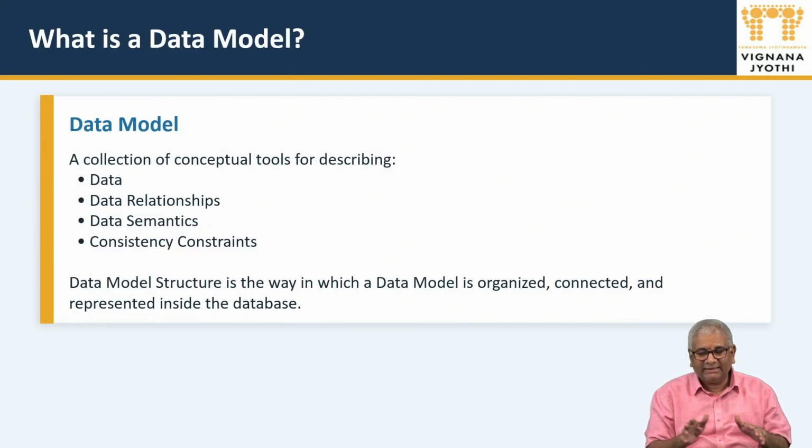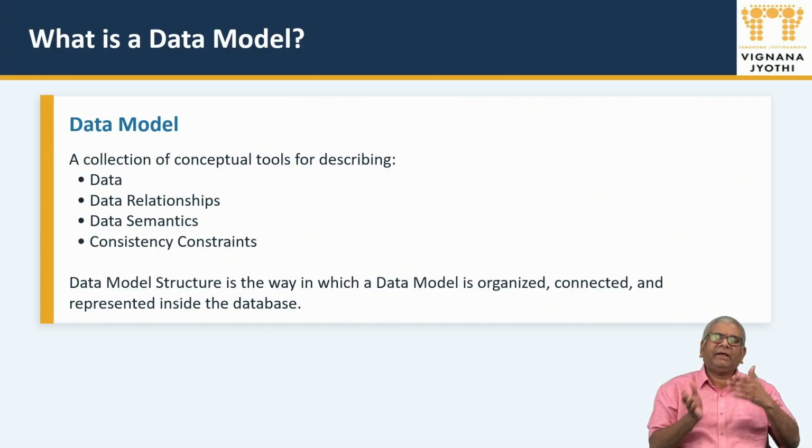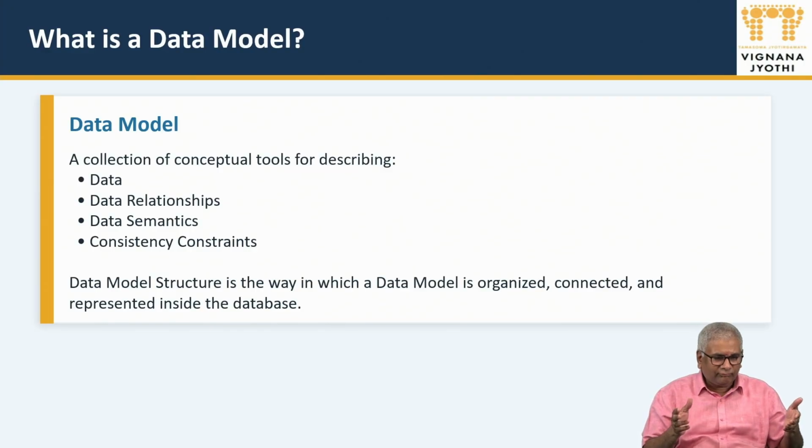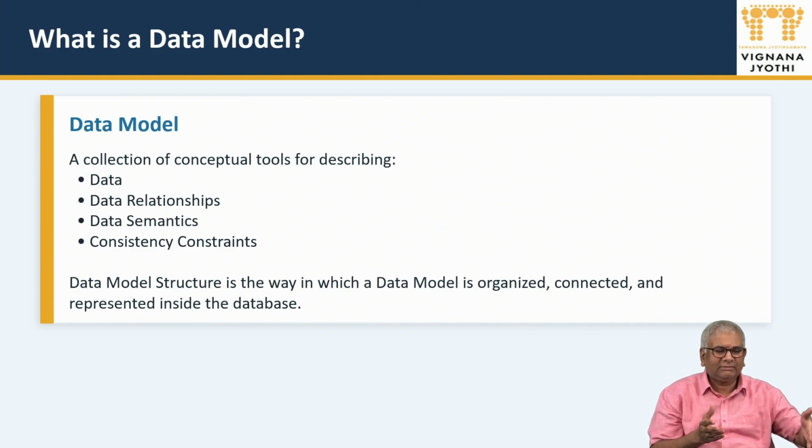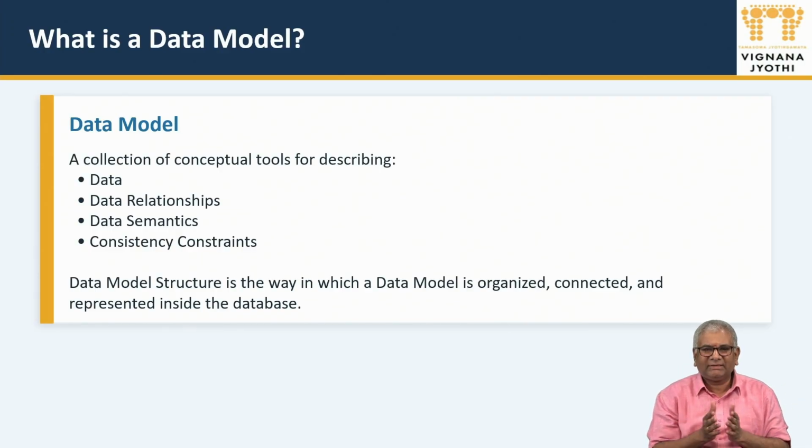There could be, like I said, multiple data models. All the data models do the same thing: they describe the data, relationships, semantics and constraints, but they have their own way of doing things, right? It's like going from Bachpalli to Kokatpalli. There are 3-4 routes. The destination is the same. You go in multiple ways, right? That's pretty much what each way is called, one data model. That's pretty much what a data model is.